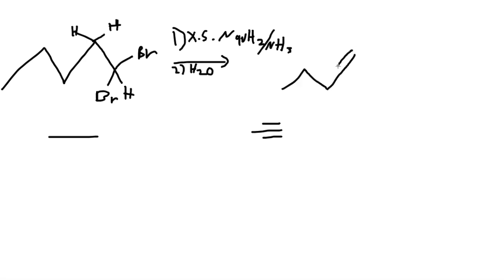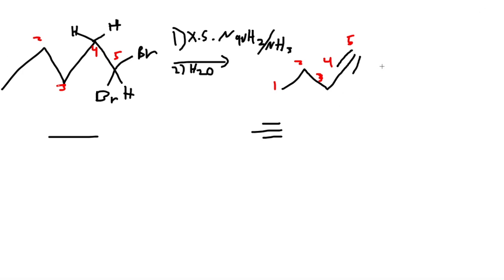Okay, something like this actually. Let's count the carbons if this is right. 1, 2, 3, 4, and 5 carbons. And in the structure, you have 1, 2, 3, 4, and 5 carbons. So we have the exact same number of carbons. That's what we want. We don't add or take away any carbons.